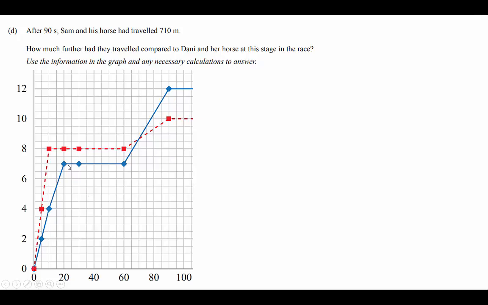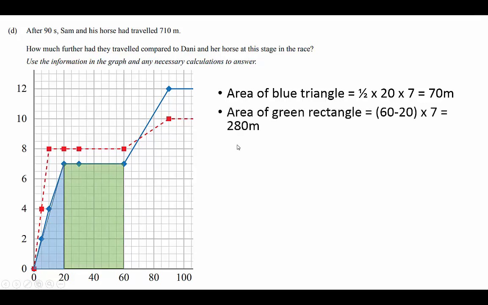Danny was the blue line and so we can split this up into some shapes: a triangle here, a rectangle, another rectangle up to the 90 and a triangle up here. The first triangle has an area of half base times height, so the blue triangle is ½ × 20 × 7 giving us 70 meters. The rectangle here, the green rectangle, has a base of 60 minus 20 - so it's important to recognize that's 40 there, a common mistake would be to make it 60 but the shape doesn't extend all the way back to zero, only to the 20 - so 60 minus 20 times 7 gives us 280.